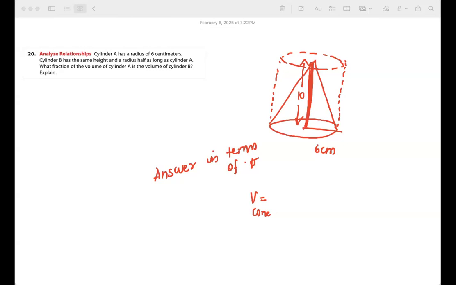360. Prisha, your answer doesn't seem correct. Wait, maybe should I try doing it without using pi? Yeah, try just using pi, because your answer is not making sense to me. Okay. Avyukt, I didn't get your answer. Oh, I got it. I'm sorry. You were the first one. Okay. Dhruv, did you get it?